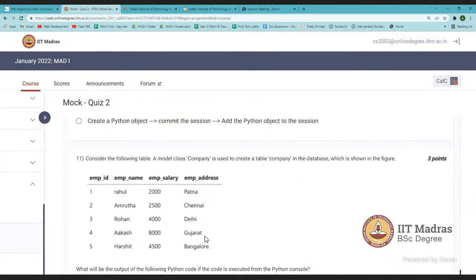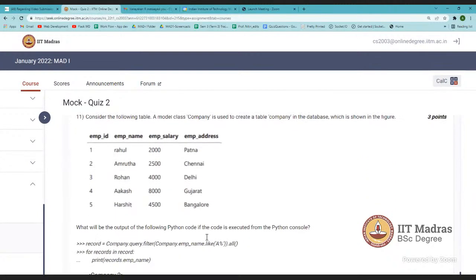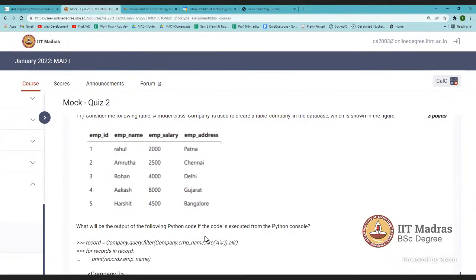So question number 11. In question number 11, the question is: consider the following table. A model class company is given, and the table name is company.